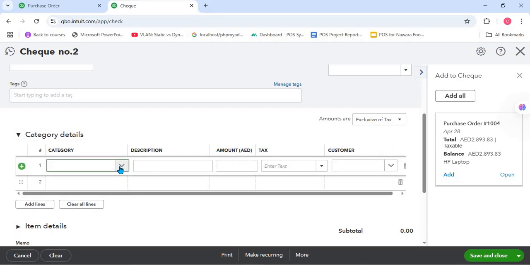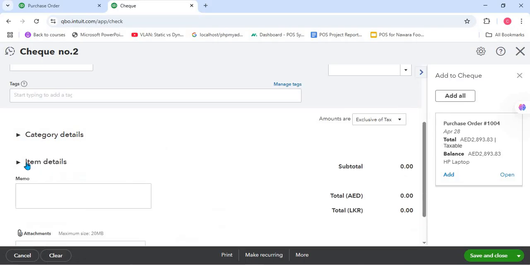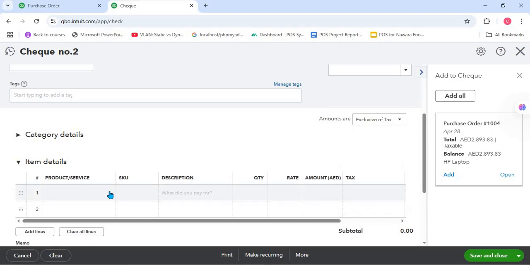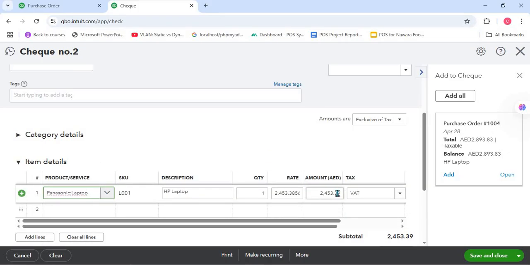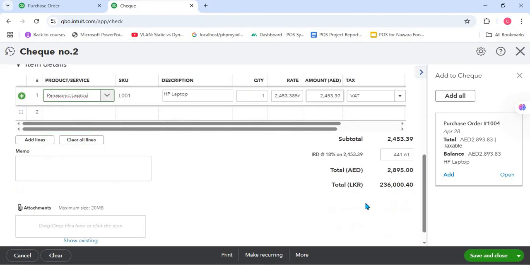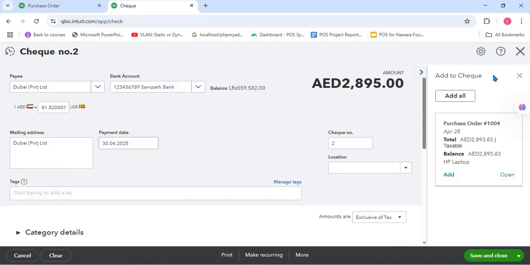Here you can select item, then it will display in foreign currency, and you can view the local currency total. Like that, you can create foreign currency transactions.